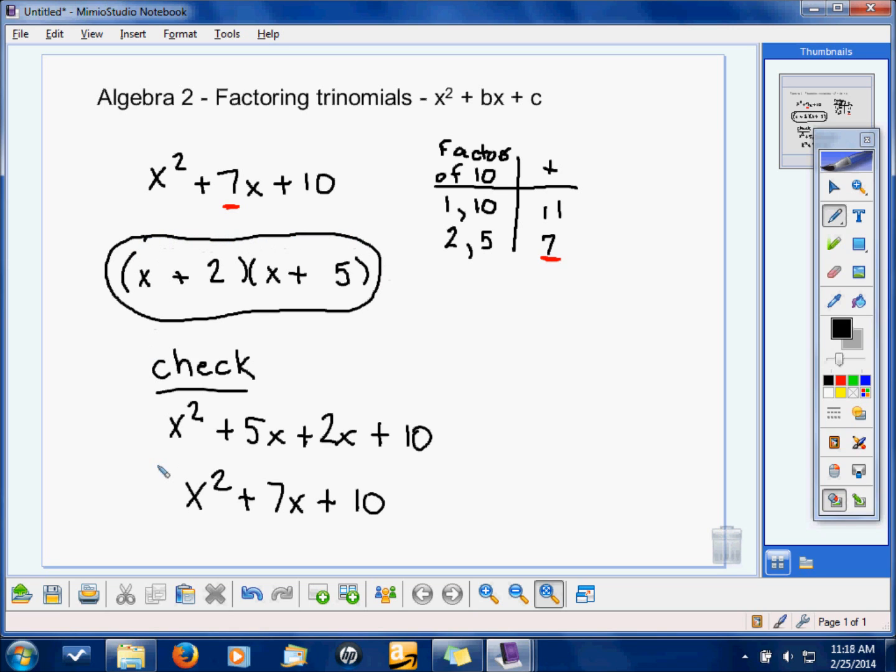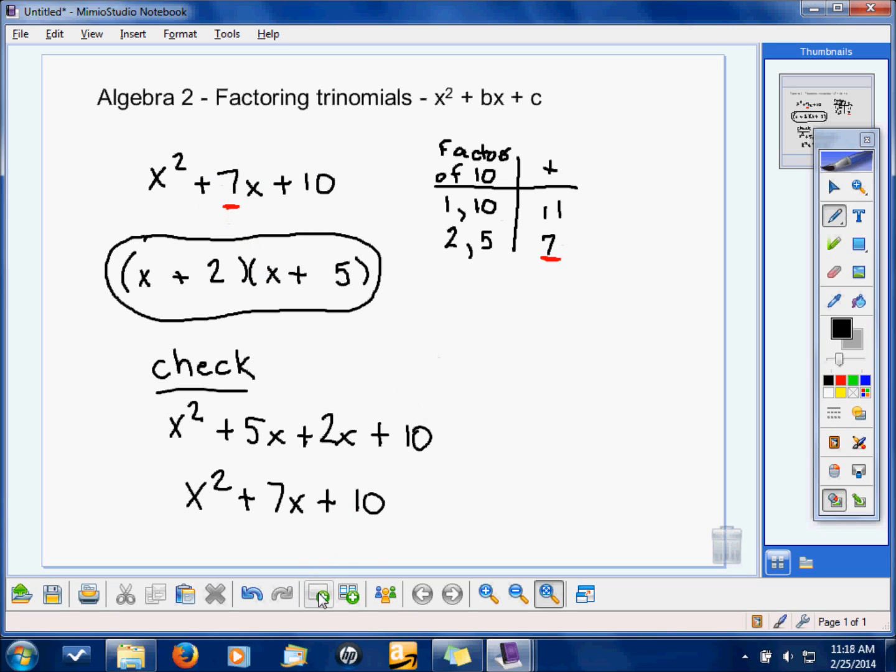It's a very simple, nice method to be able to always factor a trinomial as long as this coefficient is 1. Now we have a very nice trick if the coefficient is not 1, but we won't get to that until tomorrow. So you're always going to do the factors of this term, and then look at the sums and make sure the sum matches. We have a positive times a positive. When you add them, you get a positive, and you have a positive in the middle.